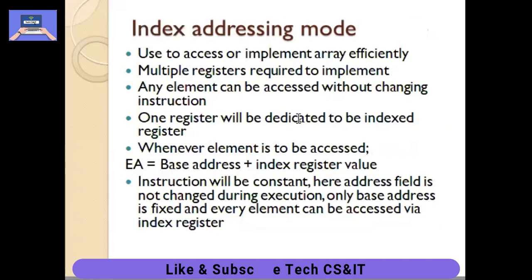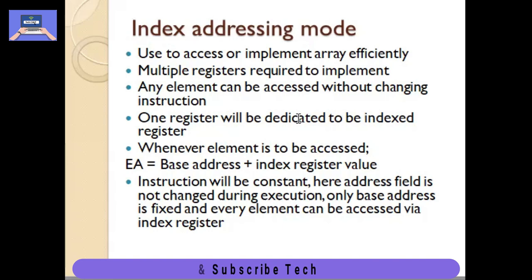Now, index addressing mode. It is used to access or implement arrays efficiently. Multiple registers are required to implement it, and any element can be accessed without changing the instruction. One register will be dedicated as the index register. Whenever an element is to be accessed, the effective address will be calculated as base address plus index register value. The address field is not changed during the instruction, only the base address is fixed, and every element will be accessed via the index register.